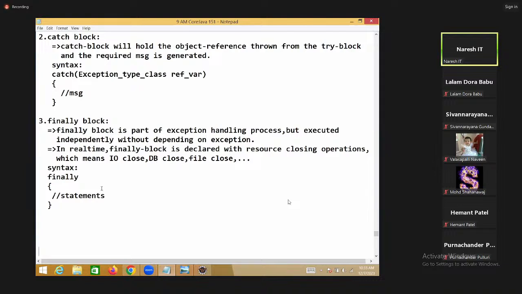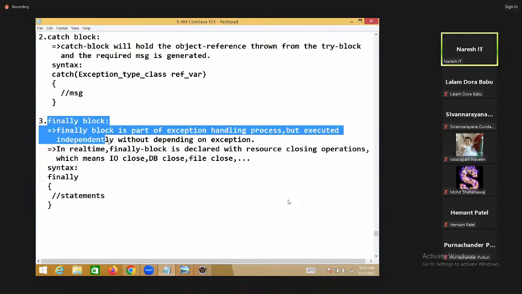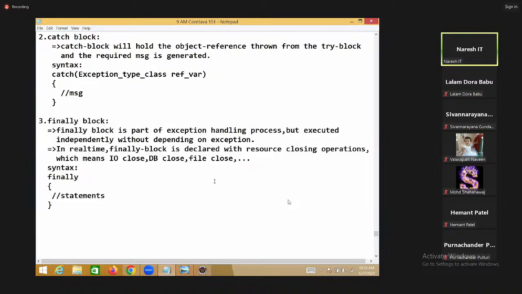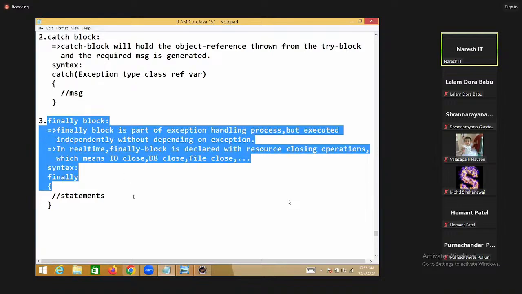So try, catch, finally. Theoretical. Whenever I write my program, clarity will come. Okay, right. Here one small diagram about finally. Small flowchart diagram.